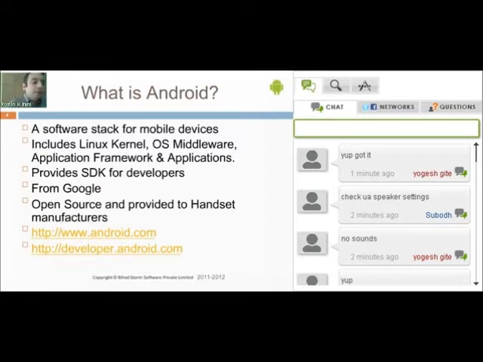Then there is a key point which is very critical, and why Android has been adopted at a large scale, and that is that it is open source. The entire source code for the Android modules and subsystems is available to any developer or company to download and start migrating to the devices that they want. That's really how Samsung, HTC, Sony have taken the Android source code and modified it to make sure it's running on their hardware.